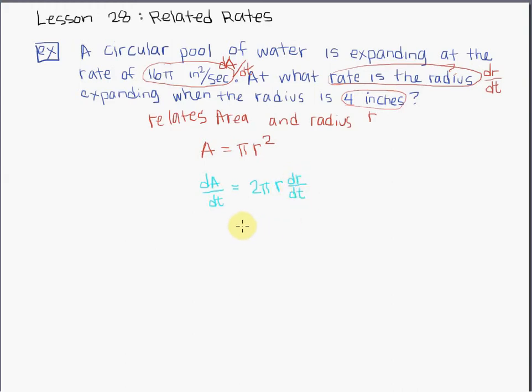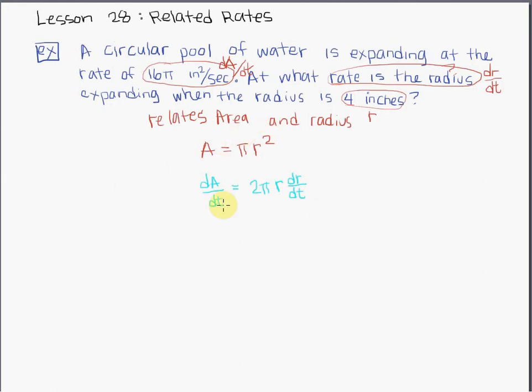Okay. So notice that we are taking the derivative with respect to time, although there is no time in the equation. Okay, so we're taking each of these. All we had to relate was the 2 variables that they talk about in the equation, and you're always relating with respect to time in these types of problems in this test.